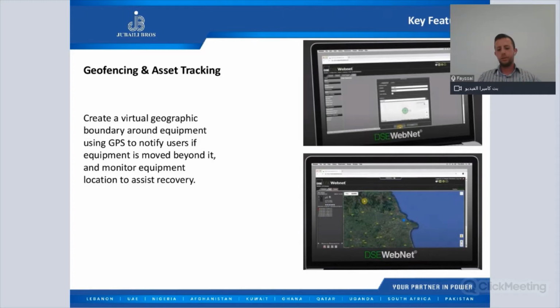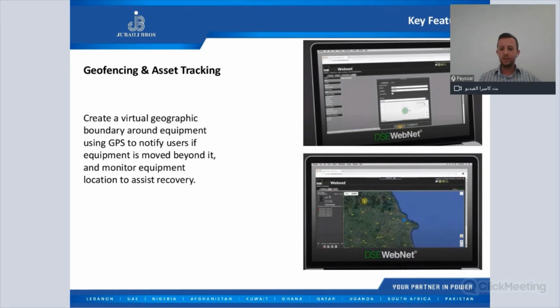So, for example, in case of theft, you can draw this boundary around the genset for the DSE WebNet to notify you or warn you at any point in time when this genset is moved away from this boundary, or geofence. So you'd know that something is wrong.